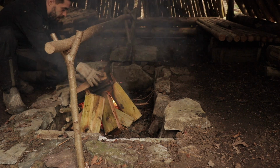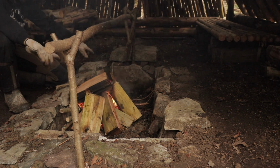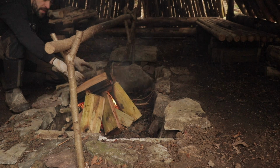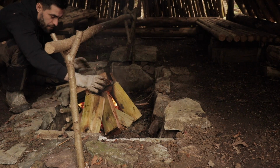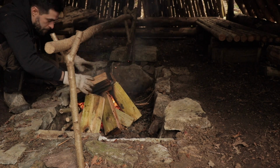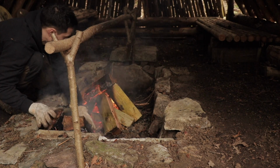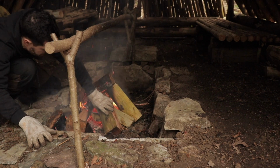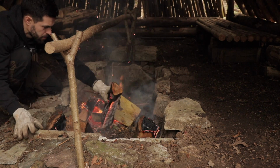Okay, so this is our Viking long pit that we've got. It's about a foot deep by, I don't know, maybe 5 feet long. So what we're going to do is split the fire. We've started the fire now. We're going to have one fire here and another fire at the other end of the pit. So I'm just taking some of these away. They're not completely burning, some of them, but we need to break this fire up.